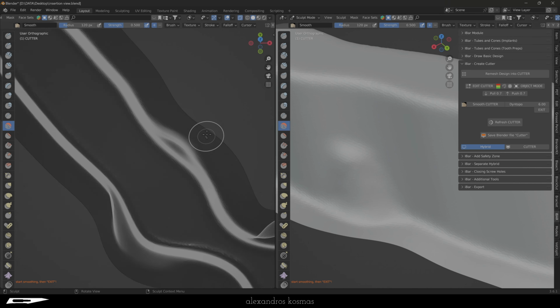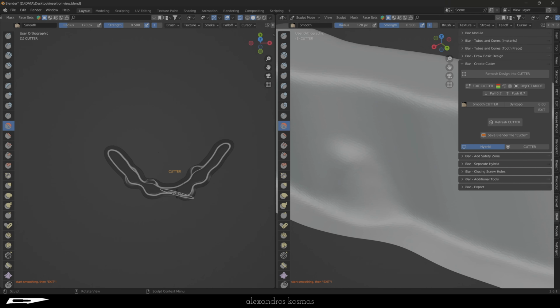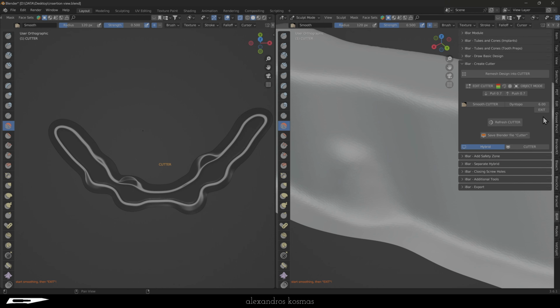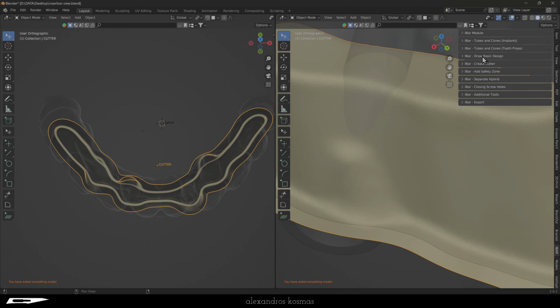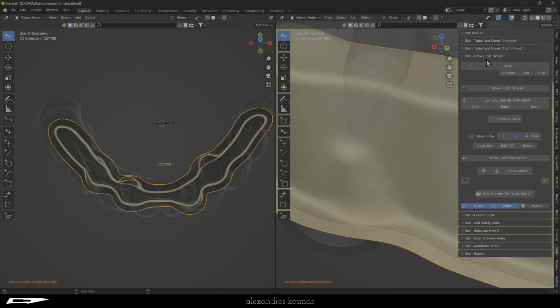So this is the tool that I'm proposing. I believe it can be implemented easily. When the user clicks extrude, some extra code can store the current orientation in a hidden object, and then another button can retrieve the orientation of the object and apply it in the viewport. So that's it for now.